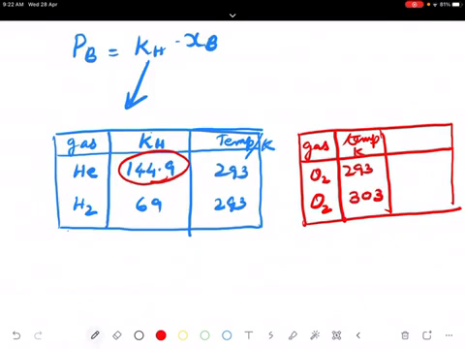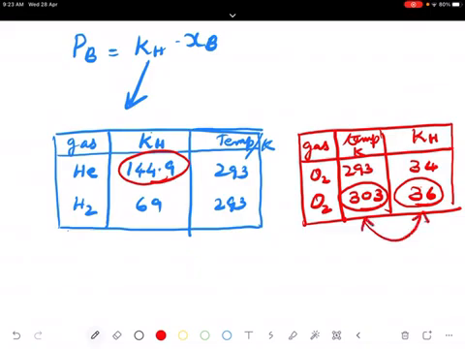In these cases, the KH value changes: KH value 34, KH value 36. When the temperature changes, the KH value also changes, and as the KH value changes, solubility changes. So you see, when the temperature is high, the KH value is also high. At higher temperature, the dissolved oxygen goes down, so the amount of oxygen in the water will be less. Then fishes become uncomfortable in hot water. Why? Because dissolved oxygen is very low. They cannot get enough oxygen to breathe. So when the temperature is increased, the KH value increases.